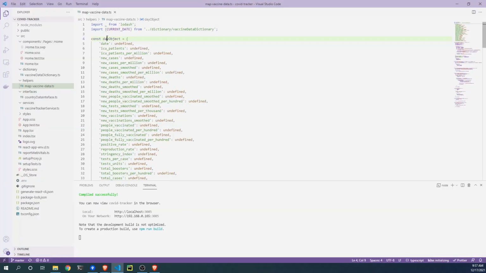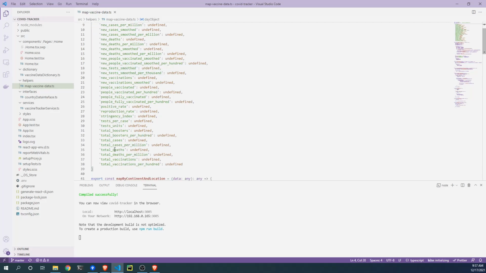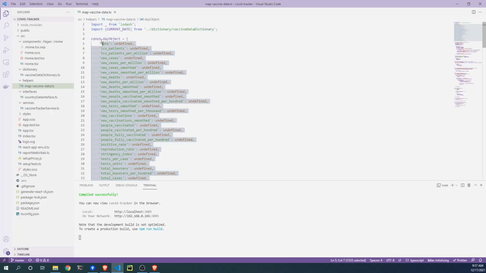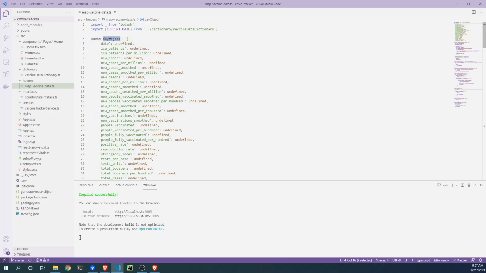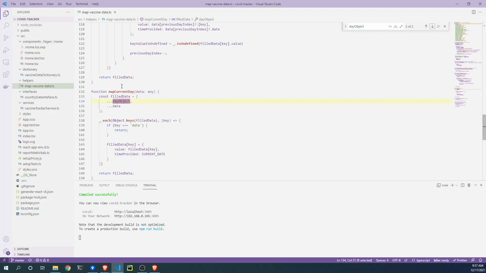So I have this day object. This is with all the properties that are provided. I'm using this object for mapping. So map current day. I'm doing this field data. I have this day object, and then I'm merging the data, the actual data from the API.